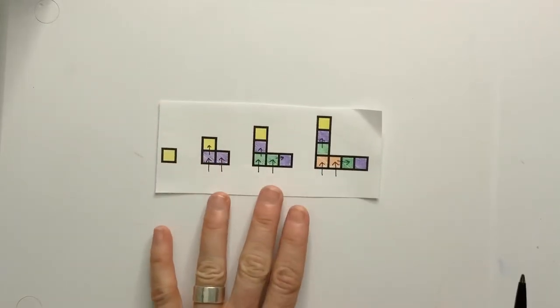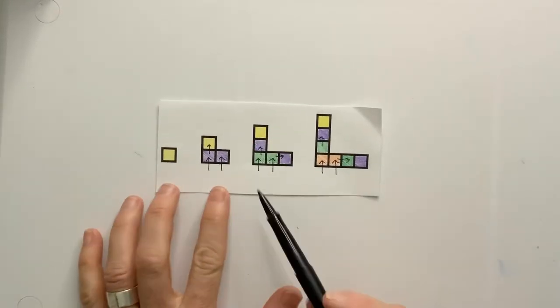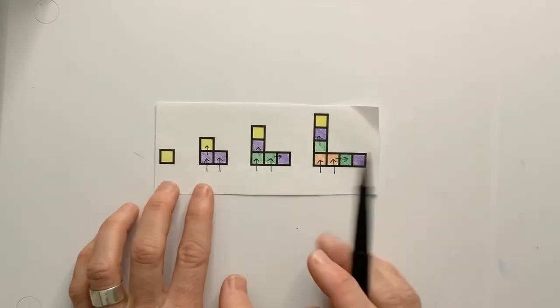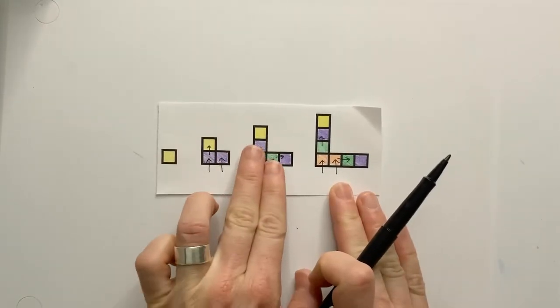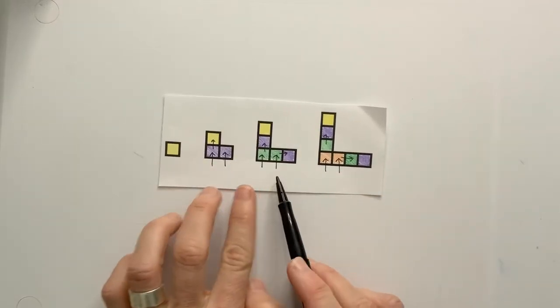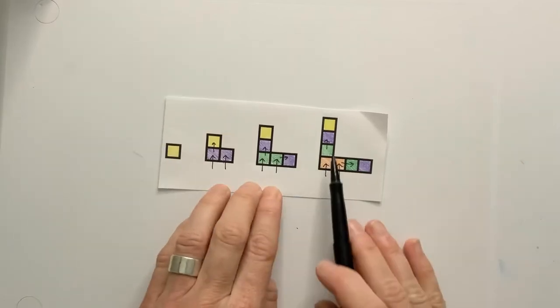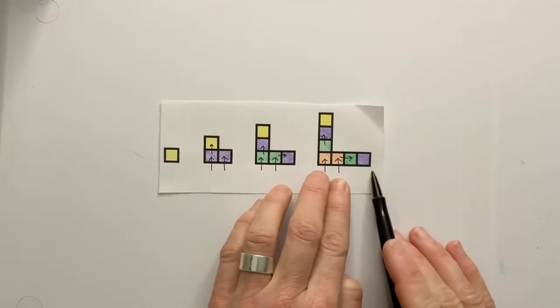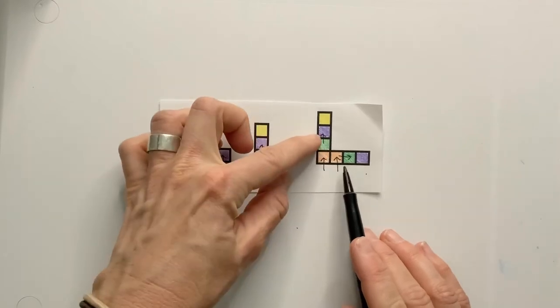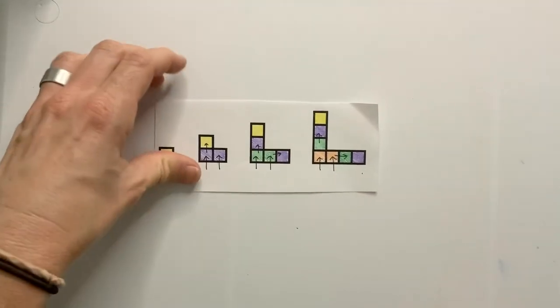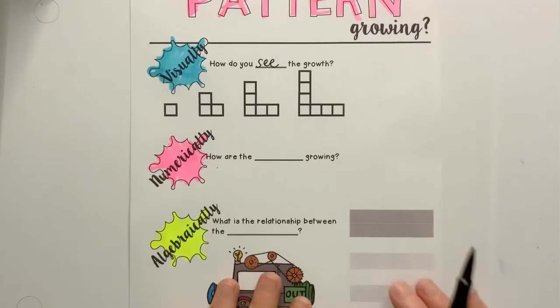And then the last way that I have students tell me that they see the growth of this pattern is with it growing by 2 each time, and it's coming up this way. So these 2 are new, and what it does is it pushes this one up and it pushes that other one to the side with 2 new emerging here. And then here, 2 new ones are emerging, which pushes that one up and scoots that one over, creating this L-like structure.